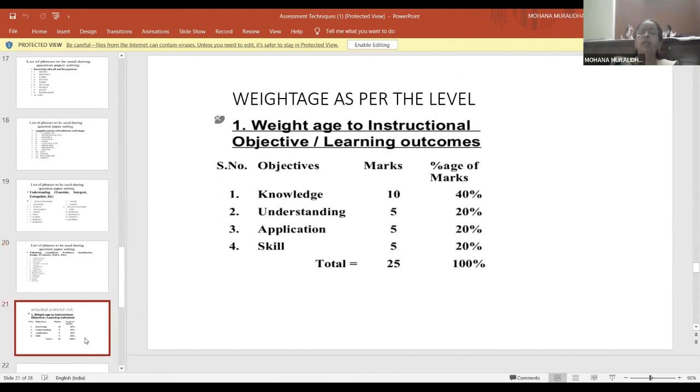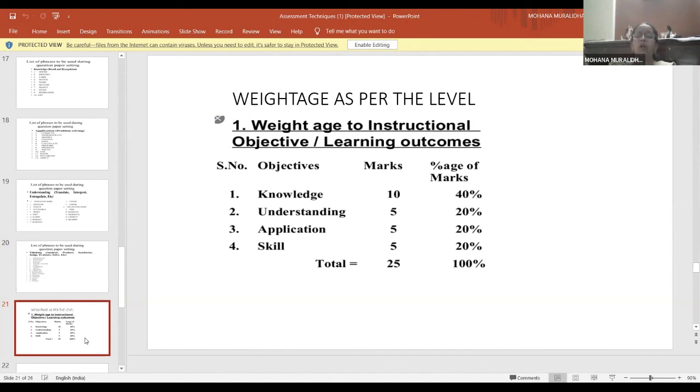Finally, we need to keep weightage in our mind. Weightage plays a major role. When we want to set a paper, if the paper is going to be for 25 marks, it should be knowledge based for 10 marks, understanding level for 5 marks, application level for 5 marks, and skill testing should be 5 marks. So in all, the paper should be in a position to satisfy every child's mind. The below average child should have the capability to answer, the mediocre child should also be able to answer, and the child who is above average also should be in a position to answer. That kind of weightage has to be prepared when a paper is going to be set.